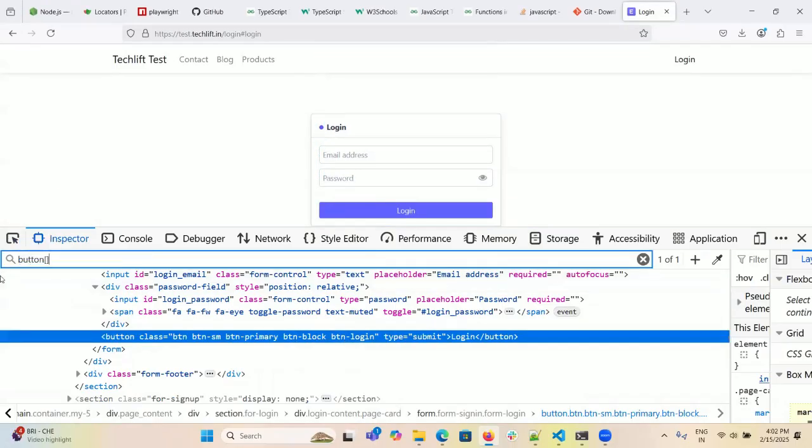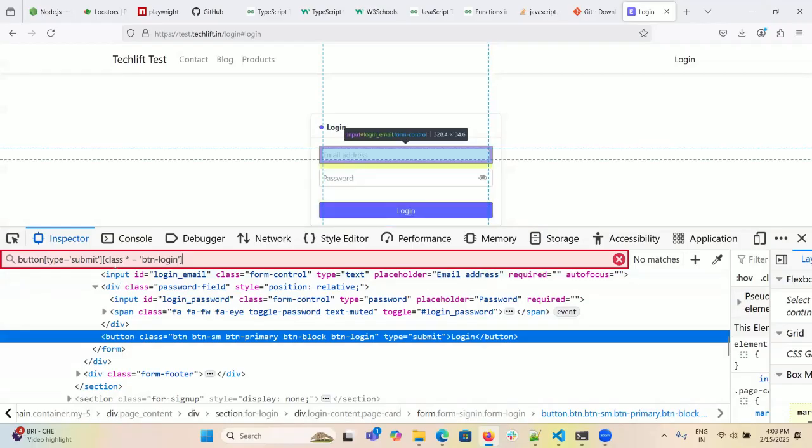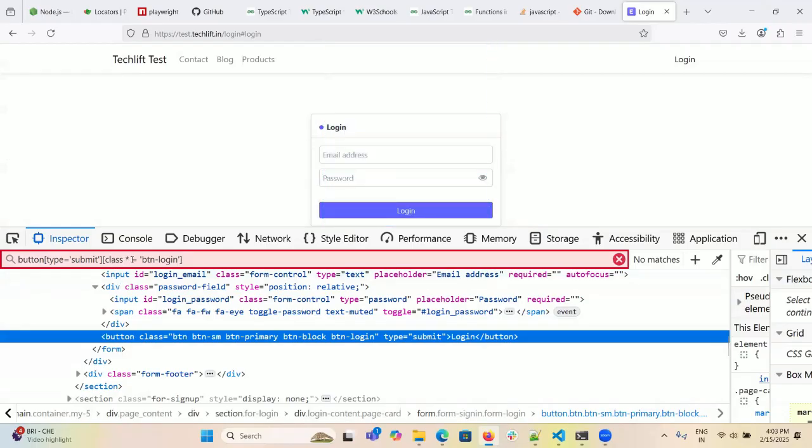I am writing a CSS selector where type is equal to submit, and one of the classes, so I'll say class asterisk equals one of the classes, button login. Button type is equal to submit, class is equal to button login.